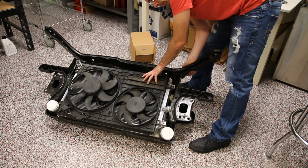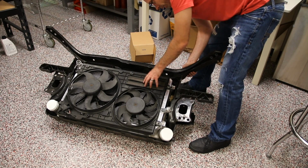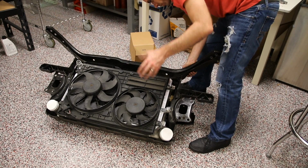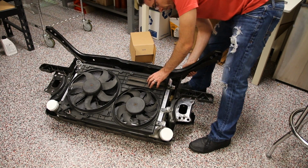One note I wanted to make, since this car is not running AC, there is no condenser in this setup. Normally that would go in front of the intercooler, but again, because this car is not running AC, we are going to not have the condenser in the vehicle.